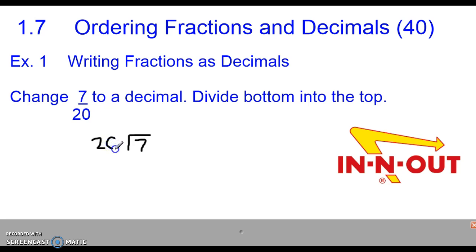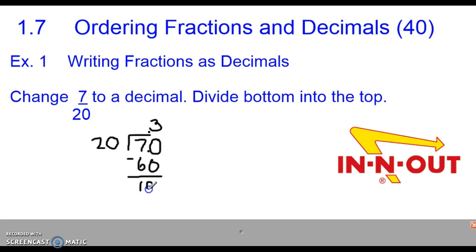And remember we talked about earlier how every fraction is a division problem. So this says 7 divided by 20. So I asked myself, how many times can 20 go into 7? And since it can't, I need to add a decimal, and then I'm going to add a 0. Now how many times can 20 go into 70? The answer is 3 times. 3 times 20 is 60. Now I need to subtract. When I subtract, I get 10.